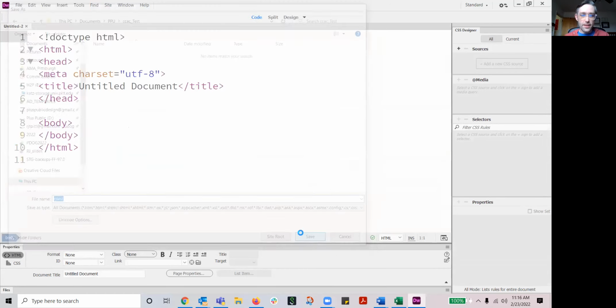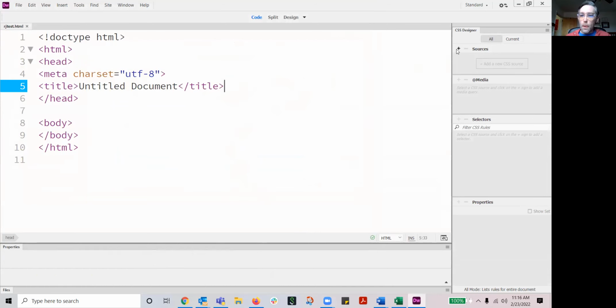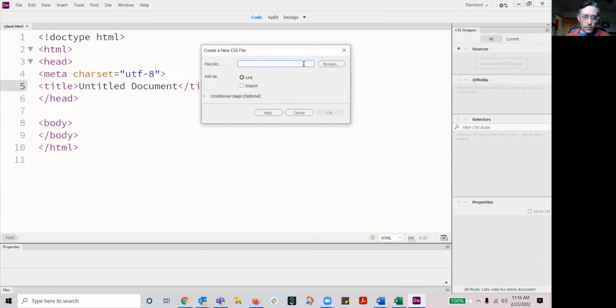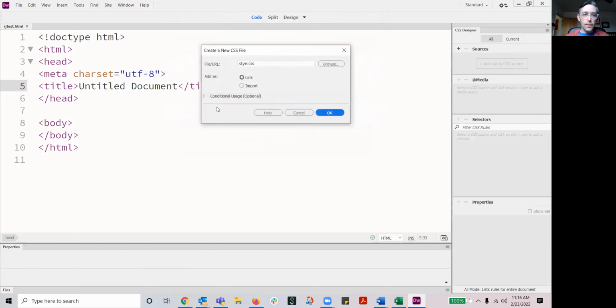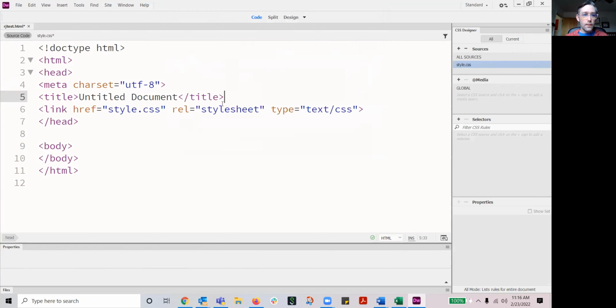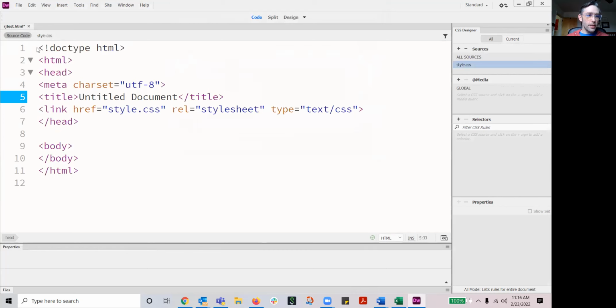So there's rjtest.html. And I'm going to affix a style sheet to it. So let's go to my local root folder. Let's call this style. Hit OK. We can see that these files are linked, so we're good there.